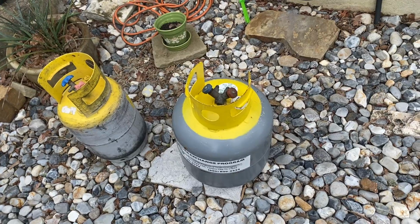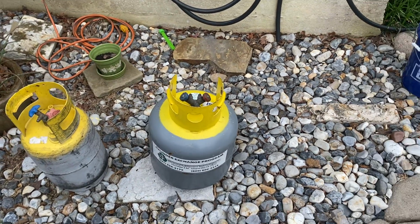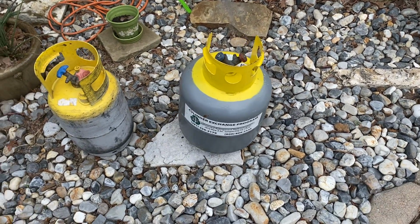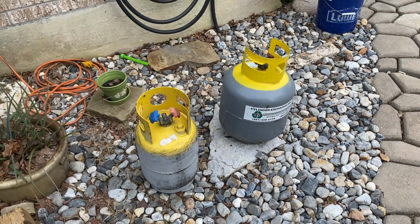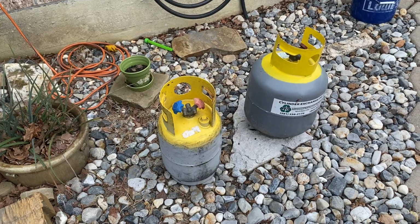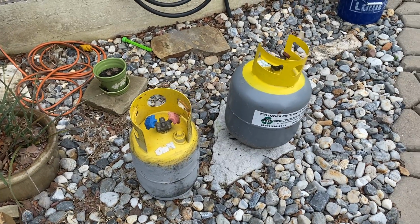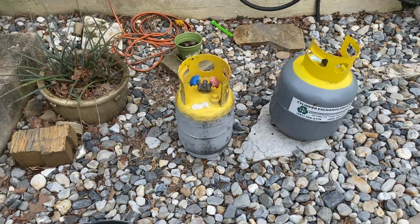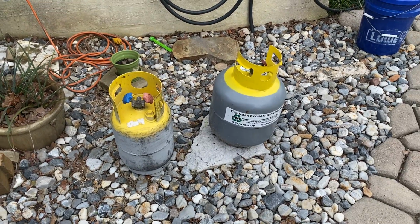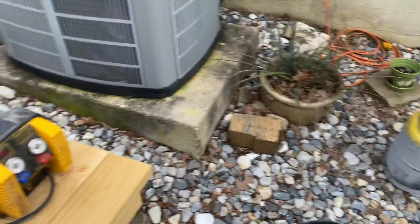And also, it's going to be on the test. Never, ever, ever mix your refrigerants. Okay? You got one R22, one 410A. Keep them the same. Don't mix them. All right? So, standard setup for hooking this up, very simple. And I'm going to do it in kind of live action.